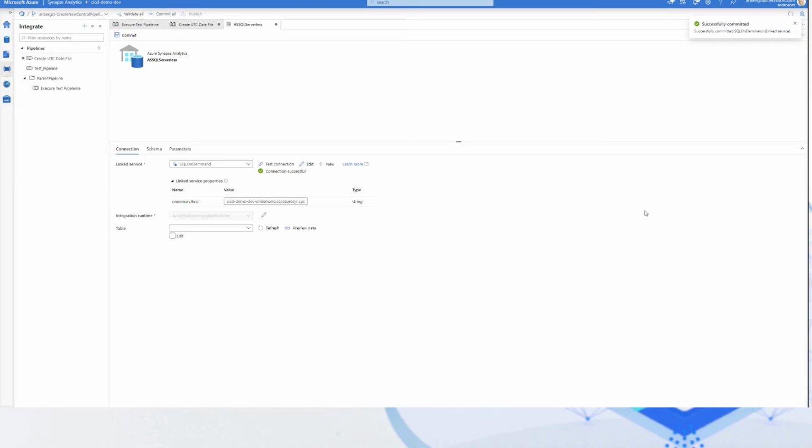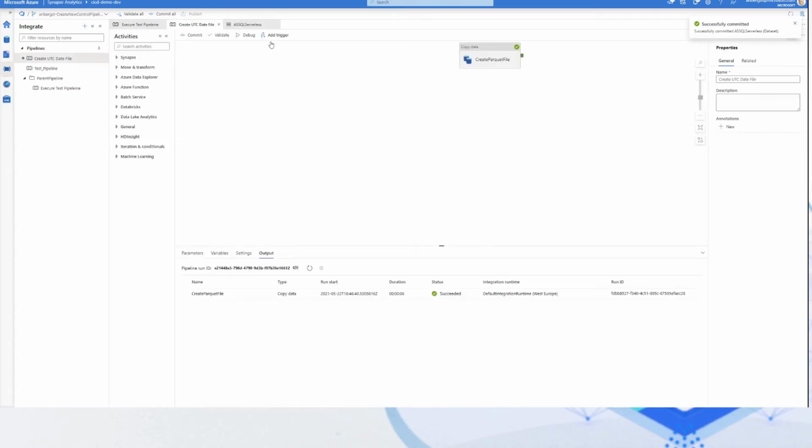Okay, so we're publishing that linked server. So now this is something in our deployment or release pipelines that we need to be cognizant about. So we have a host name here that needs to be managed. Okay, so that's something that we're going to have to worry about, right? So let's go ahead and commit.